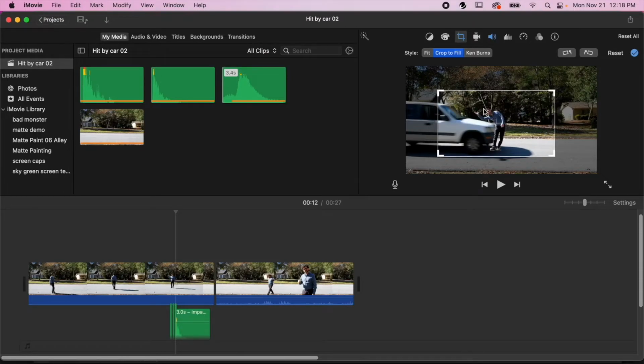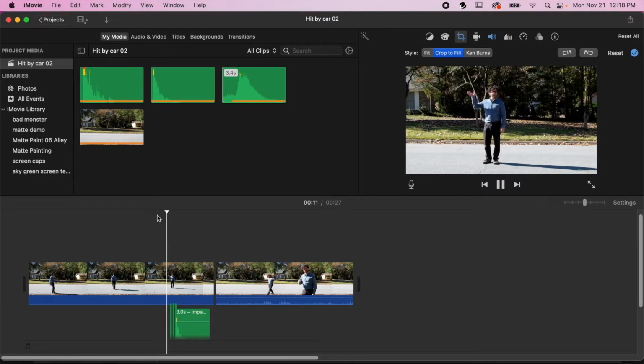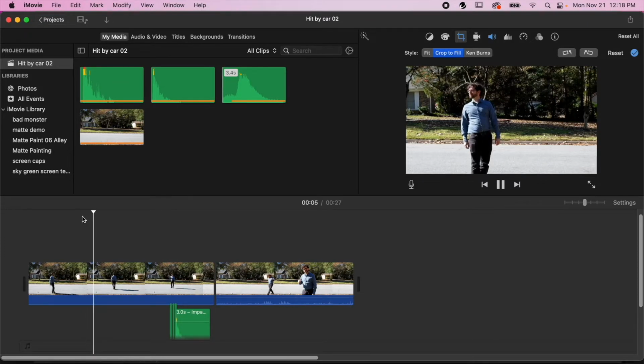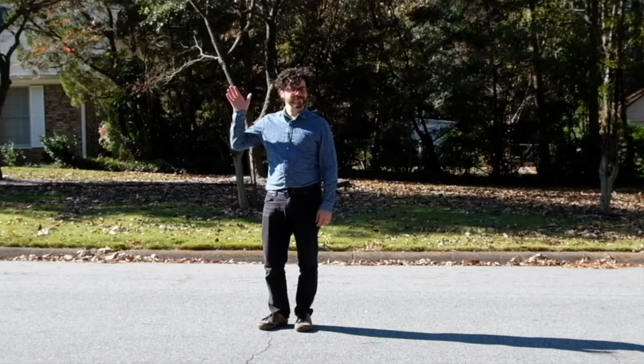One last thing I did want to demonstrate here is cropping in your shot a little better. Even though my shot still worked, I think it was a little farther out than it could have been. And closer in, you really do get a faster car movement and a stronger hit.